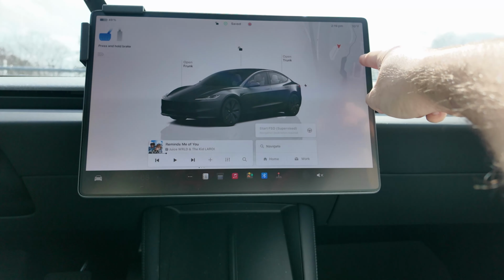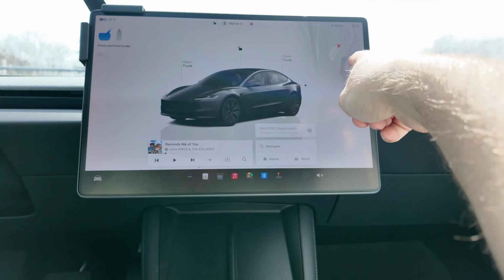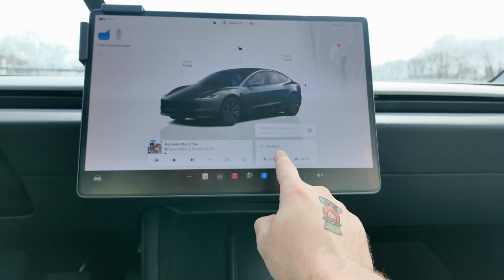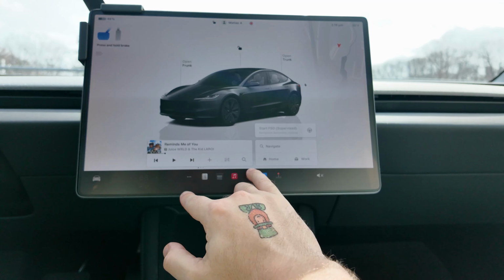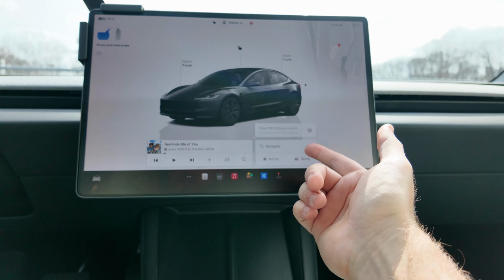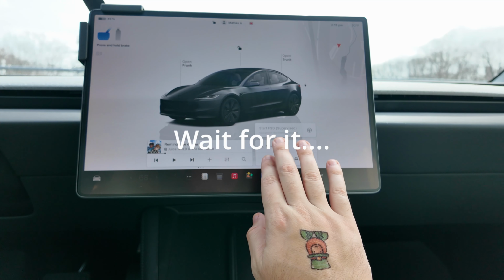As we see in the top right, there's an arrow. So you can click here to go straight to navigation. Or here is where you input exactly where you want to drive to. This is kind of a main topic that some of you guys might be wanting to know how to operate.